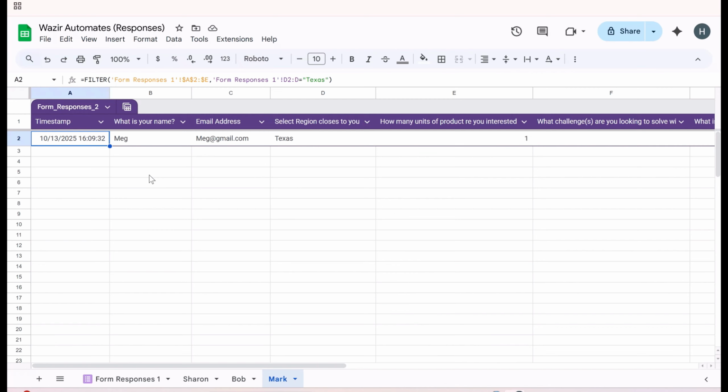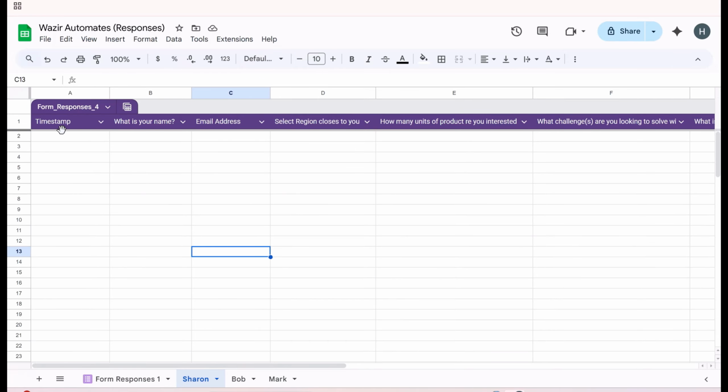Now we will go to the tabs for Sharon and Bob and write the formulas there as well. So we're going to go to cell A2. Filter.